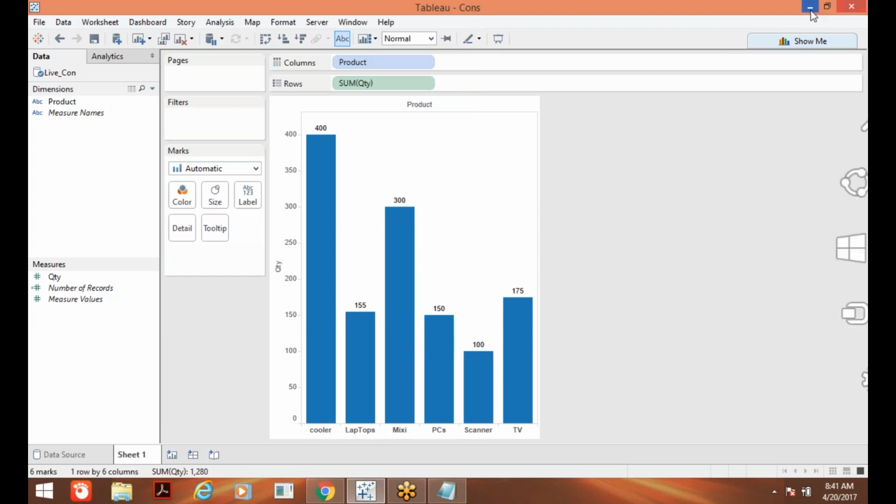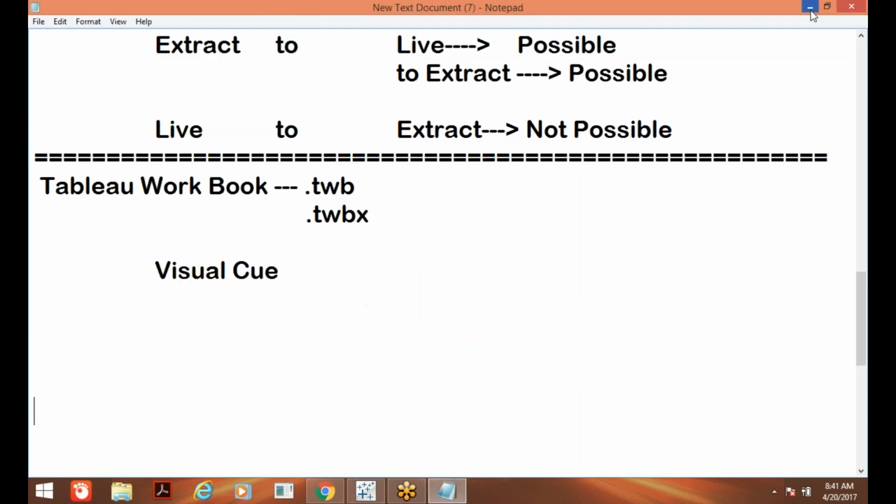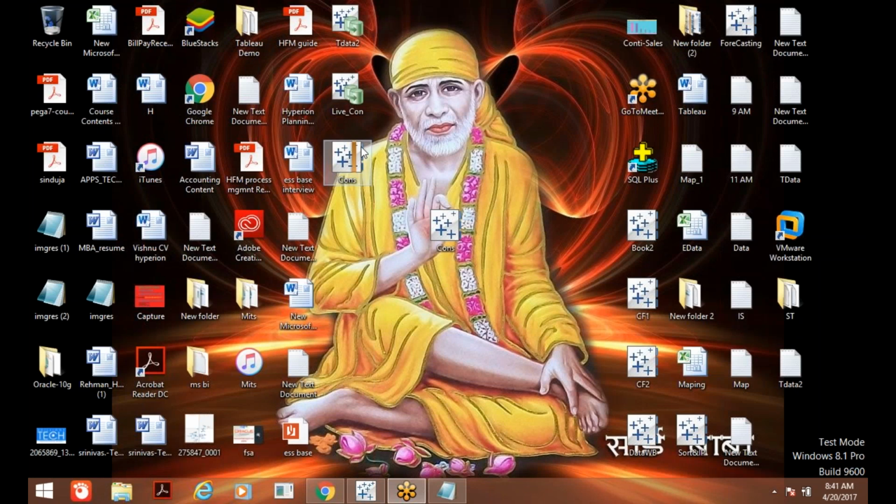First, let us see the difference between TWB and TWBX. This is TWB, this is TWBX. Are you finding any difference? Yes, here you are getting a line. Actually, that is not a line, that is a ribbon, like a gift pack ribbon.